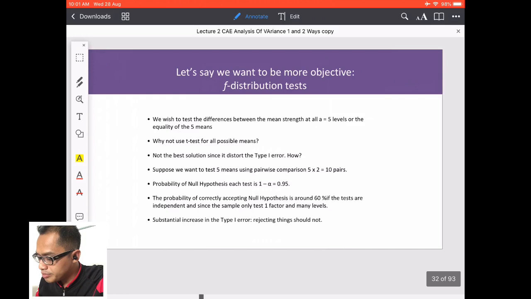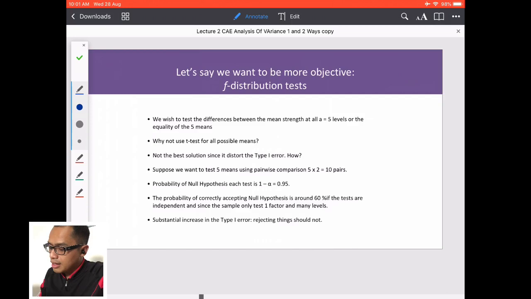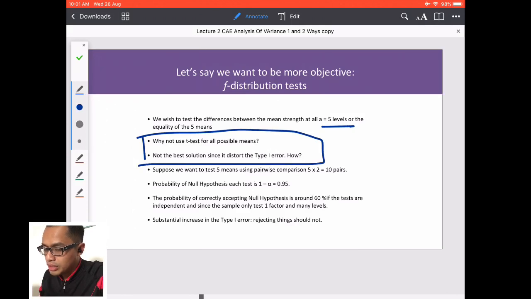would be shown later, sorry. Okay, so let's do this F-test distribution. Here you see that we have 5 levels, alright? And figure this one out. If we do t-test, we're going to commit type 1 error, which is taking something that we should not have, right? So we have a lot of error that you are going to see. So figure this one out.